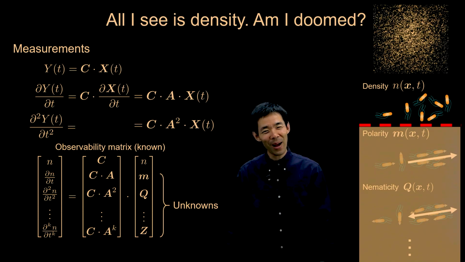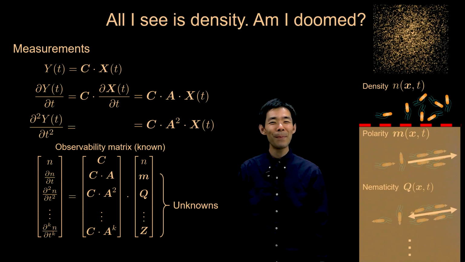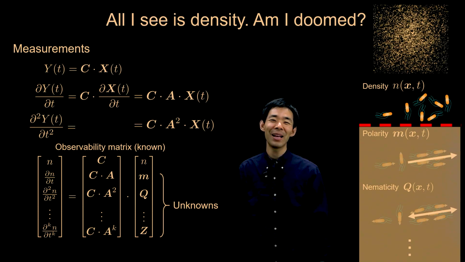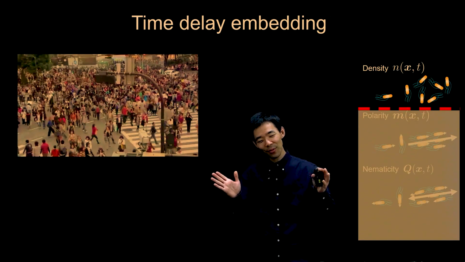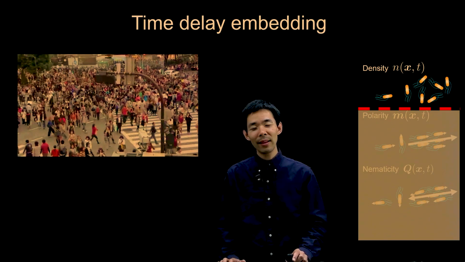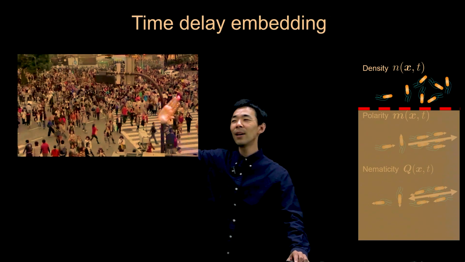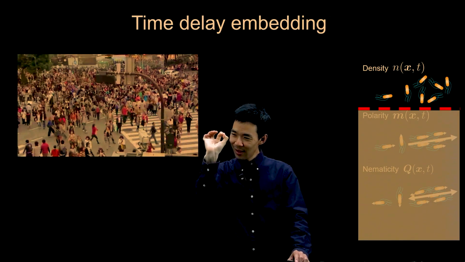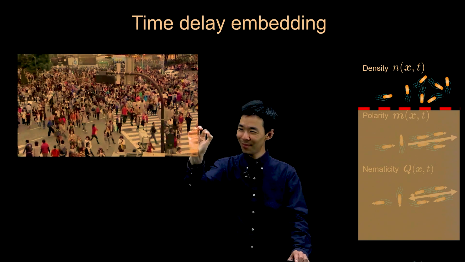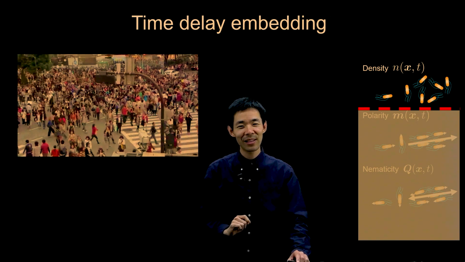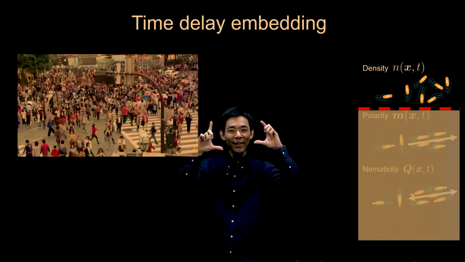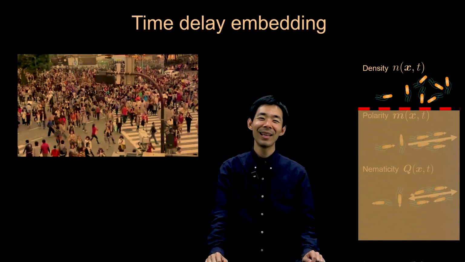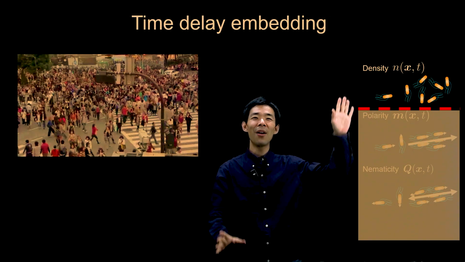And this is a very powerful demonstration of how we can use embedding to help develop models and estimate unknown properties inside of a material. And now if you think about this more generally, it kind of makes sense that if I have a bunch of agents or constituents or objects or any particle constituent inside of a system or a material, if I take one snapshot, like the one you see here, a bunch of people crossing a famous crosswalk, you can get a direct measurement of the density.